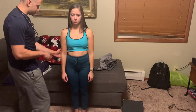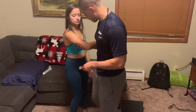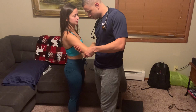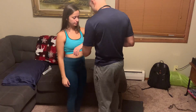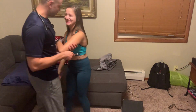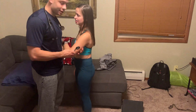Now do triceps. This is a direct percussion on the triceps here. Better just do it so they can see. Relax your arm. Okay, I can feel that tricep tightening up when it hit that, so that'll be two plus on that side. And same thing on this side. That's how you know your arm's not relaxed, because when I let go, it stays in the same spot. Okay, so full relaxation. Okay, you saw that tightness there, so two plus on that side.